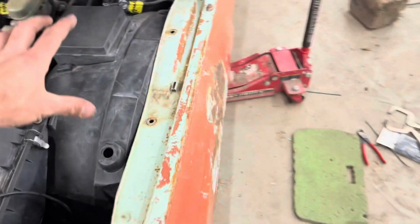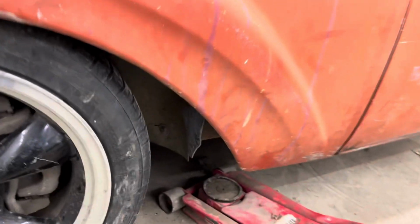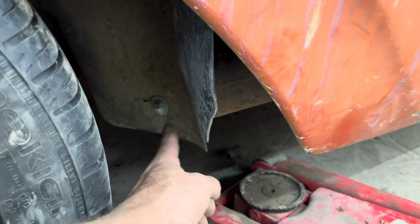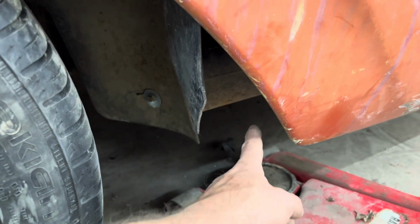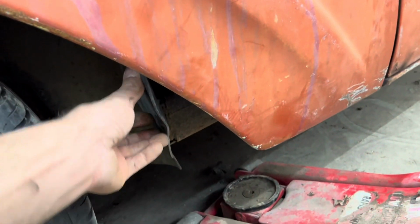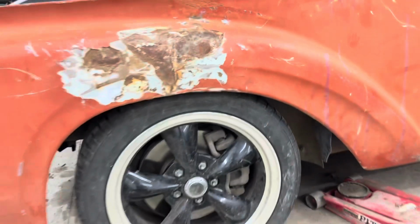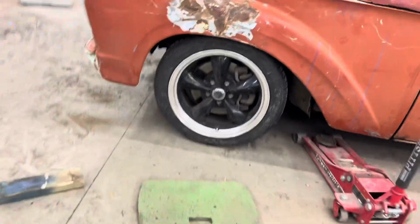And then, this was my dad's idea. We put just like a fender washer with a bolt that goes into the frame. I am going to heat this up and push it back like this so it'll stay. But that's freaking super sweet.